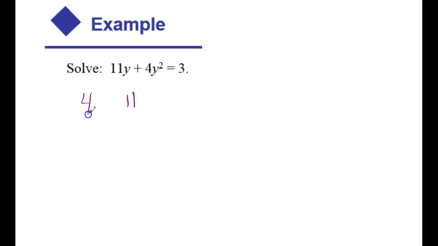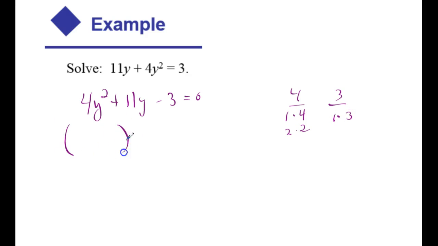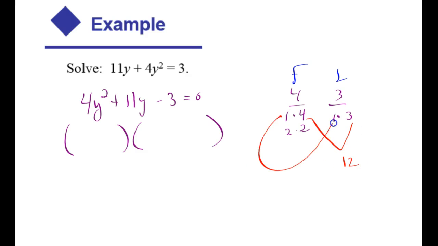I'm going to put the highest degree term first. So 4y squared plus 11y minus 3, if I put these in descending order. Now I need to find factors of 4 and 3 that differ by 11. Now, if you haven't seen my factoring techniques and you don't know what I'm doing here, I would recommend that you watch a previous video. So here's the first term, here's the last terms. I'm really just doing the FOIL method, looking for things that differ by 11. So I need big numbers, like 4 times 3 is 12, forcing 1 and 1 together. And those red numbers, 12 and 1, differ by 11.